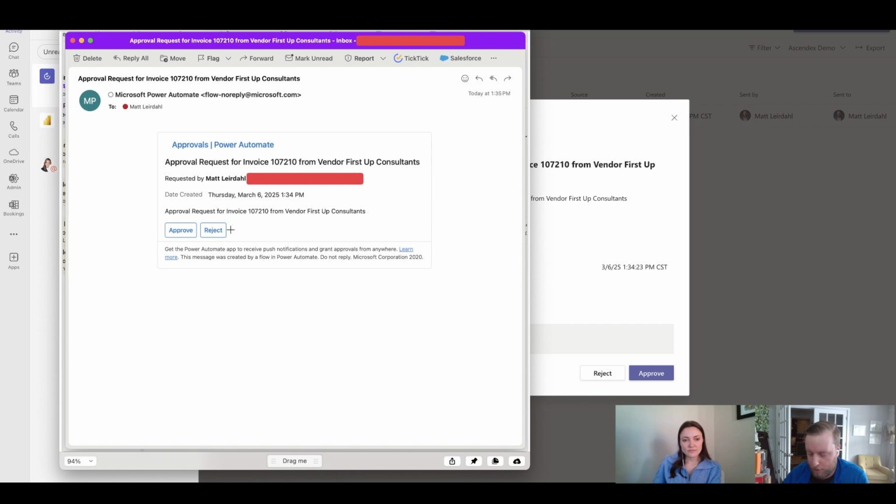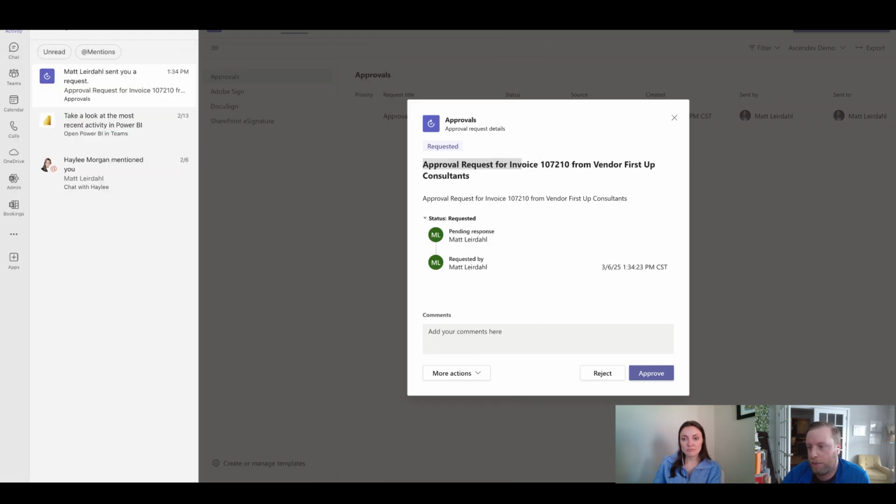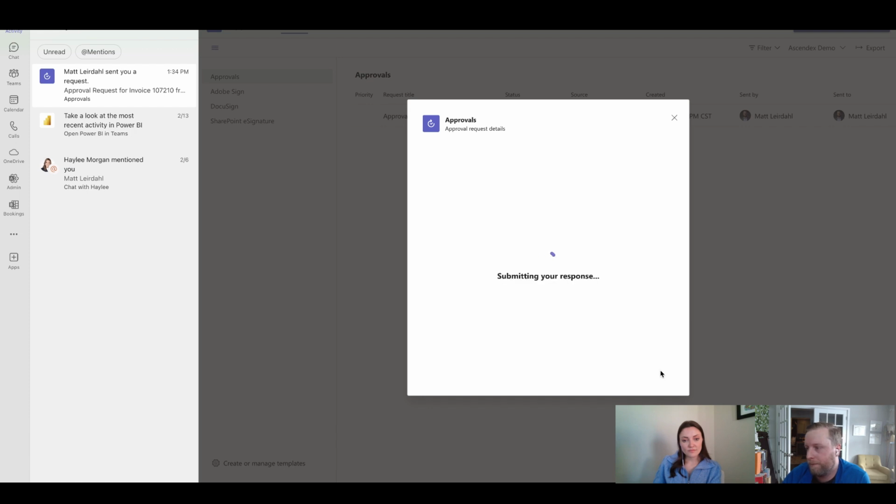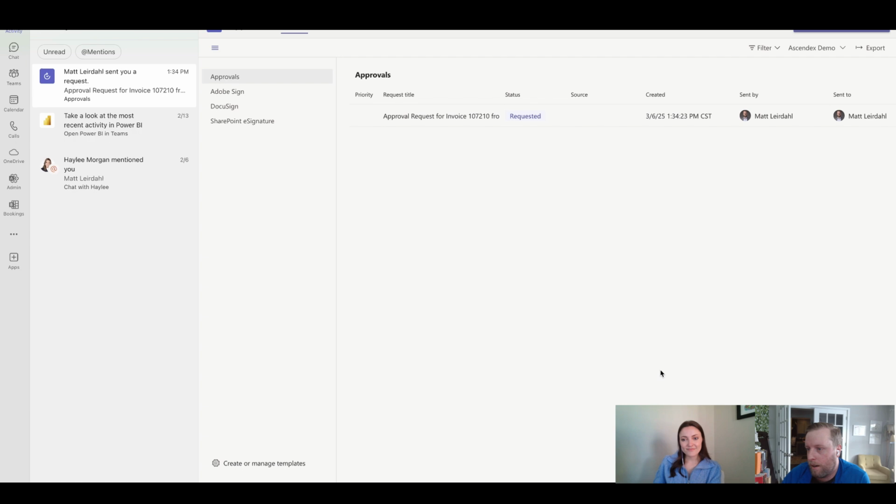You can do it on the Teams app, and then you can also do it from the Power Automate app if you have that installed on your phone. But what we're going to do here is we're just going to approve it from Teams. So back on Teams here, we'll just say approved, and I can go ahead and click approve. And then now we'll see that the status is changed to approve. And then I also got a message from myself that the invoice was approved.